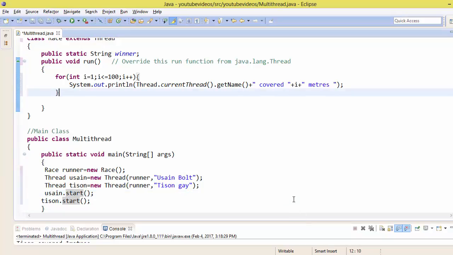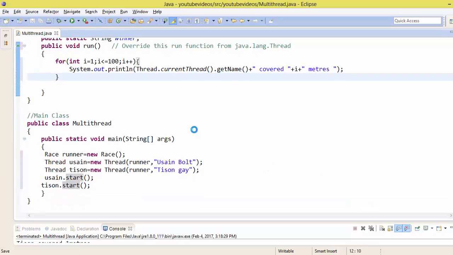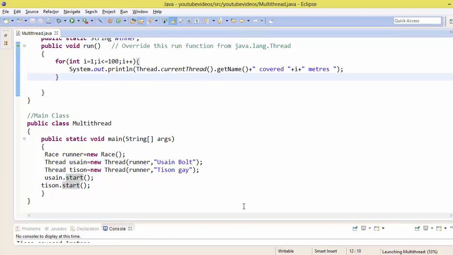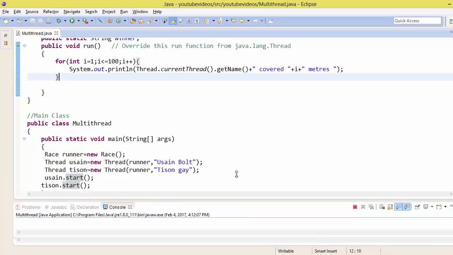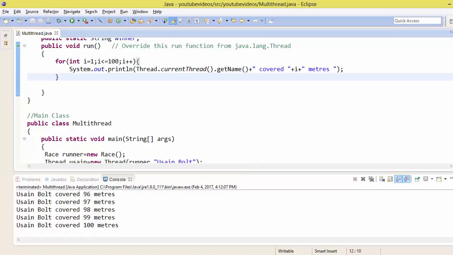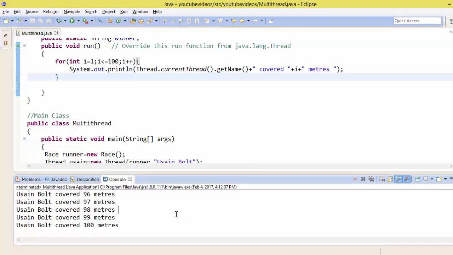If you want to see the output, we can see here. I am running this program. Now we got the output.